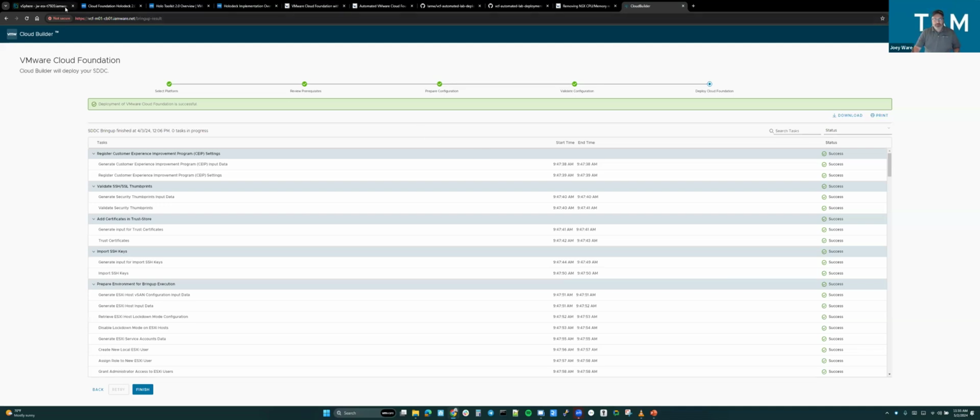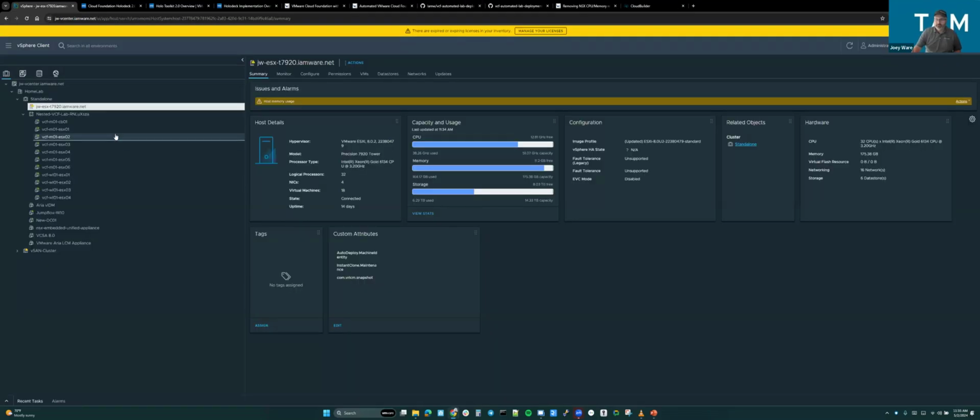So it was very simple for me. I actually saved that script. If I need to blow it away, I can just power it off, delete, and kick it off again. The nice thing about it is you can source control that. You can have multiple versions of VCF, and really the full takeaway, if you didn't gain it from this session, is that there's a lot of automation out there. Lean into that because that makes it super easy for you to repeatedly deploy this environment. And if something goes wrong, you can just blow it away.